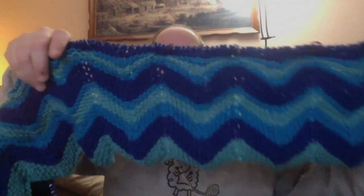Next is my temperature blanket. I have to add this last week. I do it usually on Monday nights. I add the week. This is what I have so far. The temperatures have been all the same, but today it was 50. I don't know what the average is going to be. We might get a new color in here. Wouldn't that be lovely? I don't think we're going to get any of those freezing cold numbers in it because I'm using the average temperature for the day. I'm not using the high or the low, which is fine.